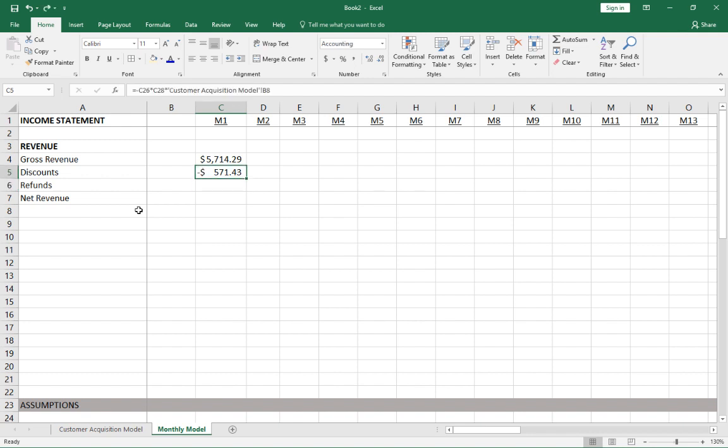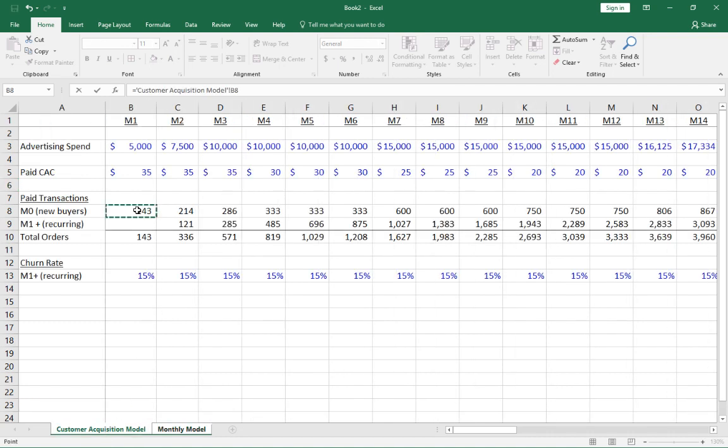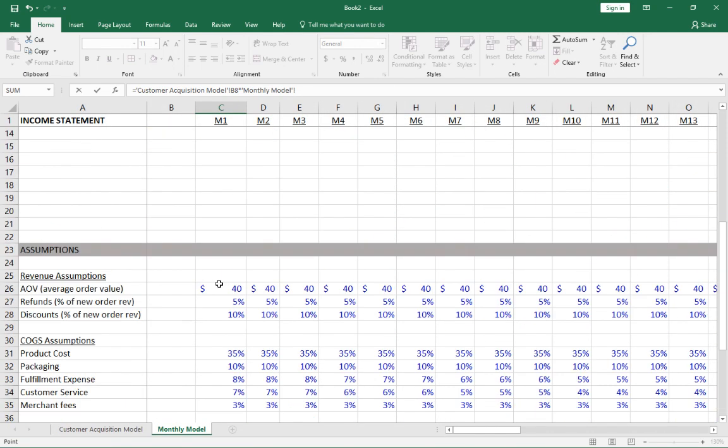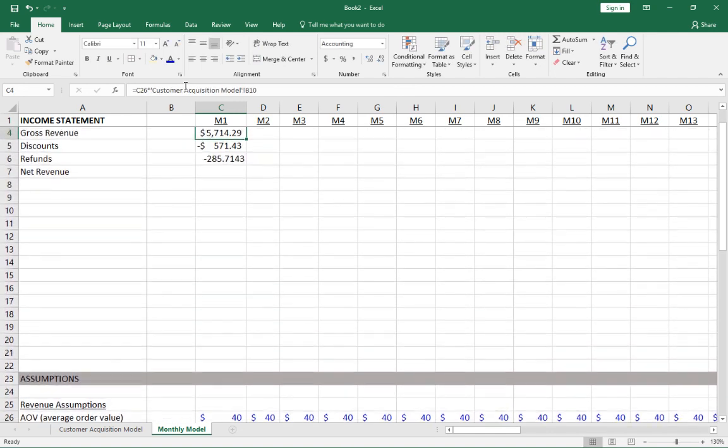And then refunds is going to be similar, except I can probably just put a reference in here. So I'll show you how to do that. We're going to go back, and refunds are going to be on the first order almost 100% of the time. So we'll say first order, multiply that by the price, and multiply that by the refund amount, and let's put a negative sign in front of that.